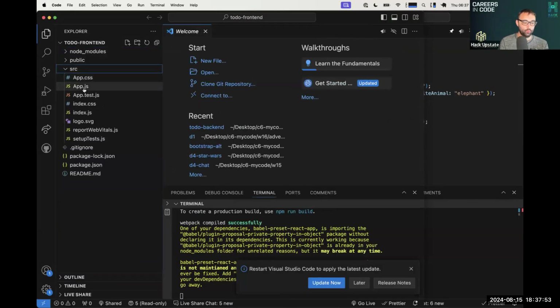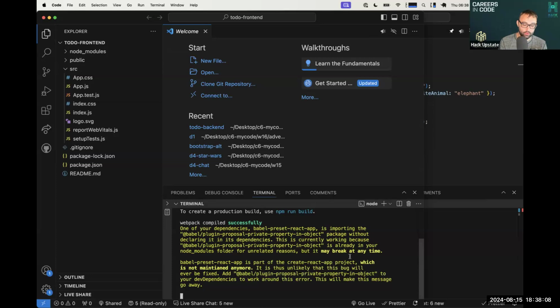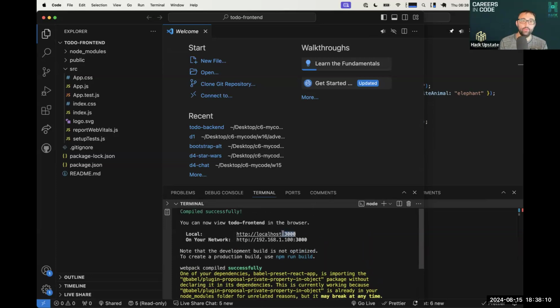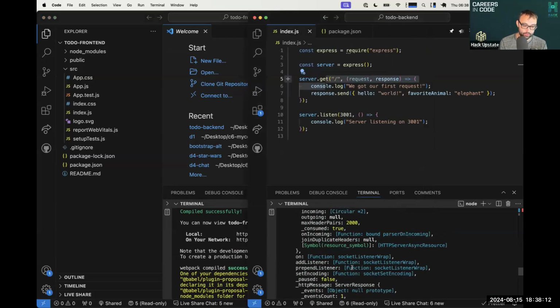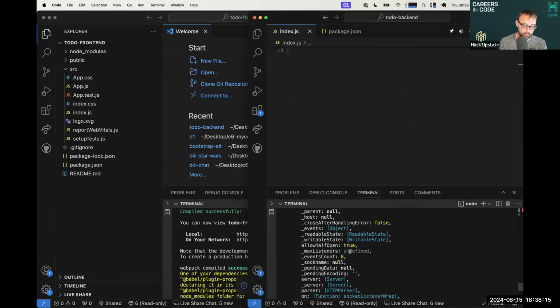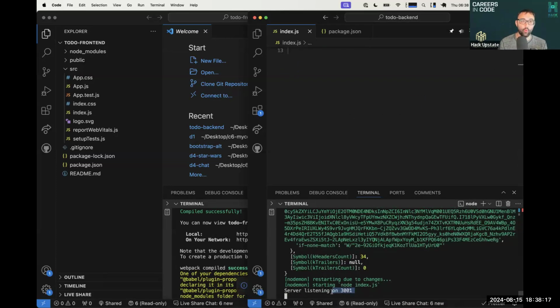So let's do some work. No, you should not close the back end because we need the back end running so that we can access it in the front end. So we actually have two servers running right now. We have our React server running on 3000, and then we should have our backend server running on 3001. Those are intentionally on separate ports so we can access both of them. So you should not have your backend closed.